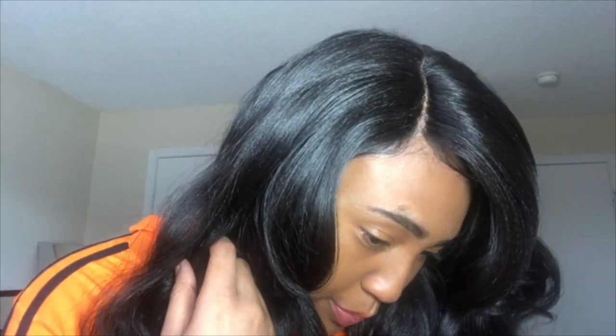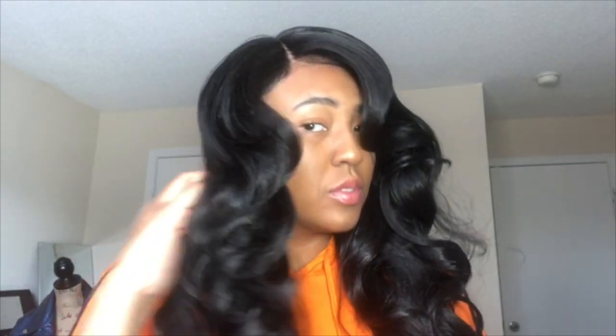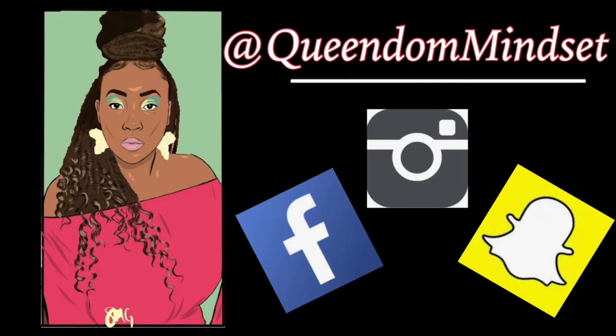Hey queens, it's your girl Nene. Today I am trying out a new method called the Band-Aid method, which is basically supposed to cover up those ugly knots in our lace parting wigs and our lace frontals and give it a more natural look. So guys, I did not come up with this method. I saw it on YouTube a couple of times and I decided to give it a try to see, is it really worth the hype? Is it the truth? And does it work?